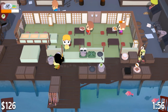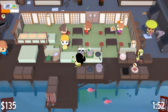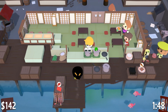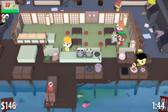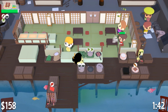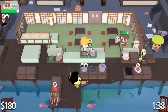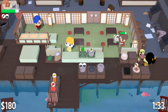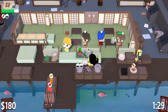Let's get more edamame going because we do need to serve that last one. And there we go. Perfect. We're kind of caught up now. We have one cooked fish, and we're going to have a cooked beef in a second here. And then we need a cooked beef and a rice and an edamame. I'll get the edamame going. There we go. Oh, give me that yellow fish. Hells yes. All right. Got another beef. Perfect. Let's get that. And then they need a rice beef.